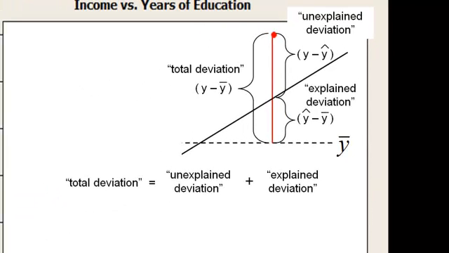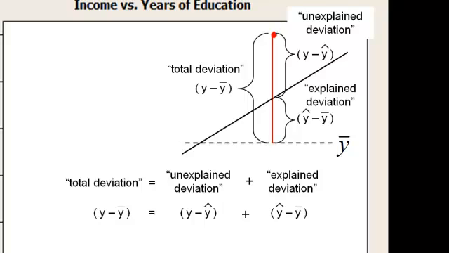So pretty clearly, the total deviation between y and y bar is equal to the sum of the unexplained deviation and the explained deviation. That is, y minus y bar is equal to the sum of y minus y hat plus y hat minus y bar. And if you take a second to look at that equation, you can verify it for yourself. It's pretty clear that when we sum up the terms on the right-hand side, the y hat terms cancel out, and we're going to get y minus y bar, which is the expression on the left-hand side. Now again, everything we've done here to this one point, we could think about doing to each point in our data set.